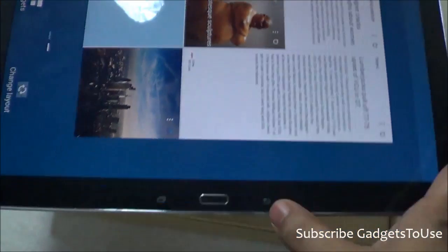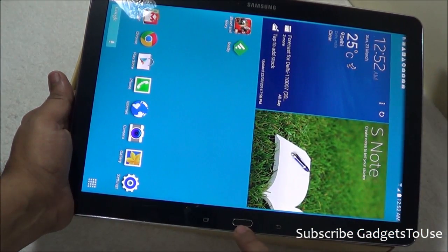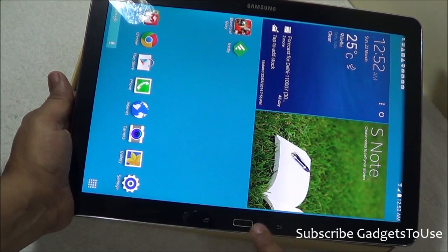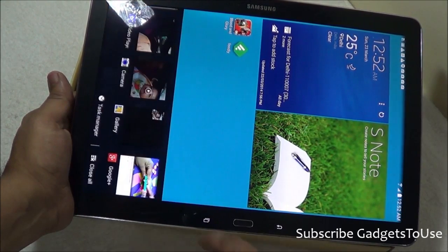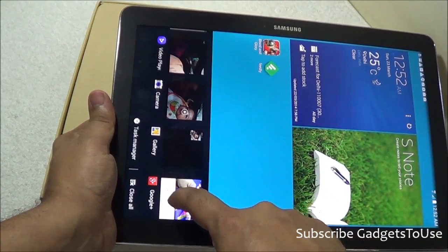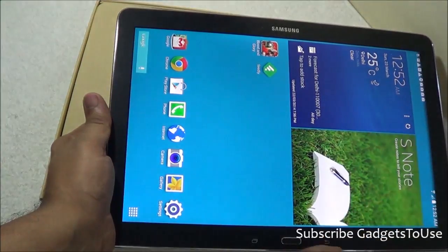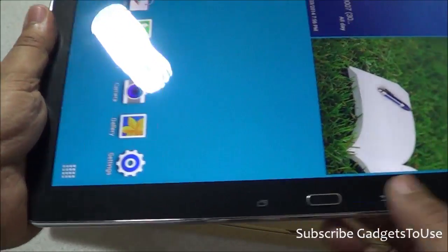And this is how the display looks. On the horizontal bottom you have the physical home button, you have the back key, and this is the multitasking key with which you can bring up the multitasking menu, and you can switch in between applications, you can kill them as well. So this is all you can do. You do not have the menu key over here.